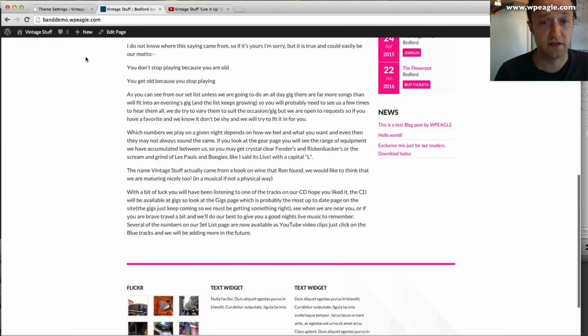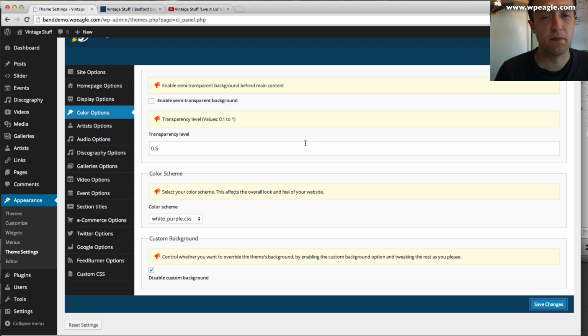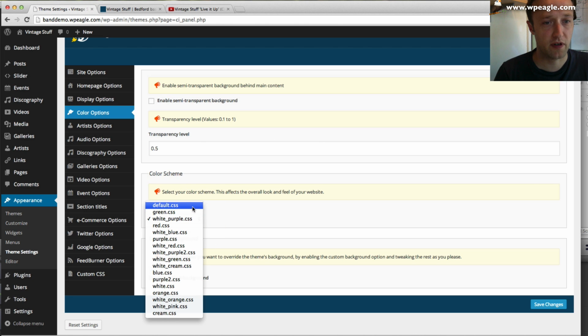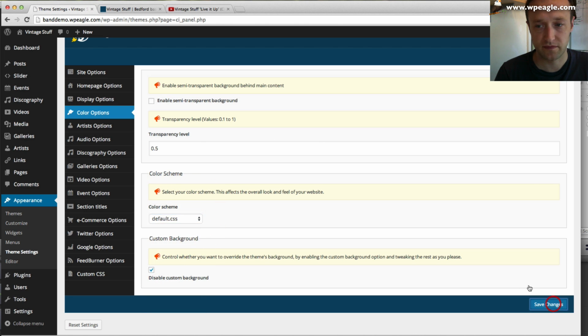Yeah, it's nice. They're all nice. So let's go back to the default one for now, because I think this kind of band, it's darker. It needs a bit of a darker feel. They wear black, so I think it fits better.